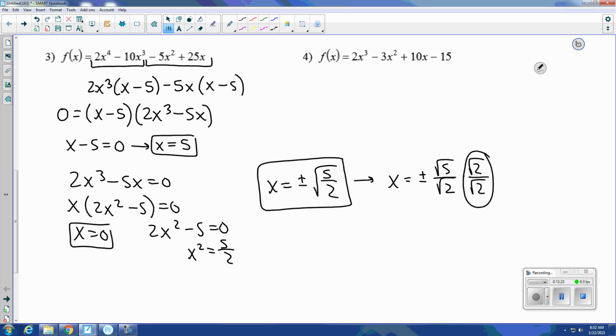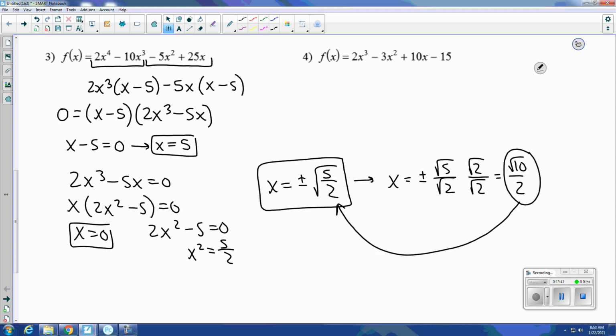And the reason we've chosen these values is we're going to leverage our square root properties, because root 2 times root 2 is root 4, which is 2, and root 5 times root 2 is root 10. So square root of 10 over 2 is the same thing as square root of 5/2. And now I've gotten rid of the square root in the denominator. But if you left your answer like this, no big deal for now, because the main focus of this video is can you just reach the solutions using various methods.